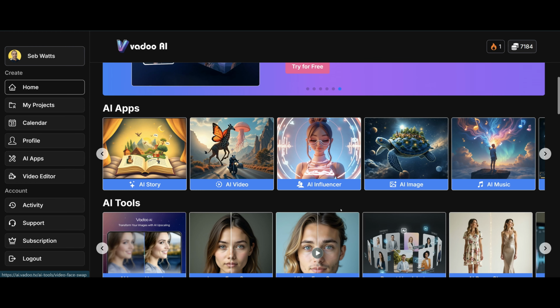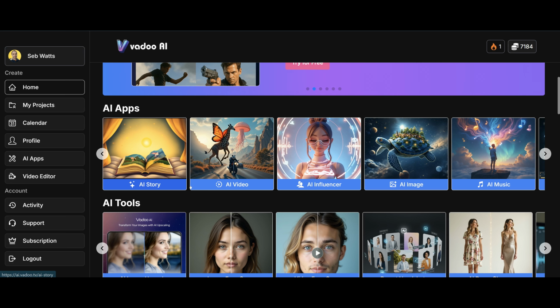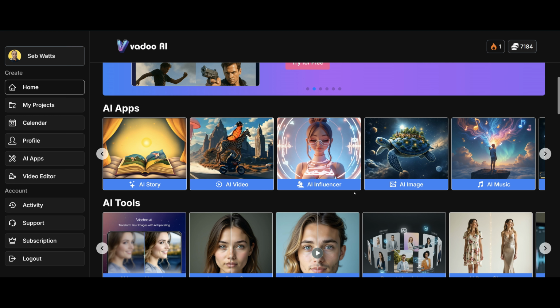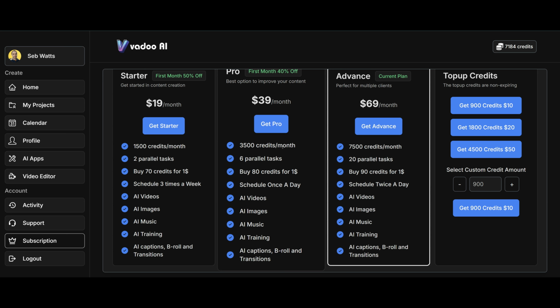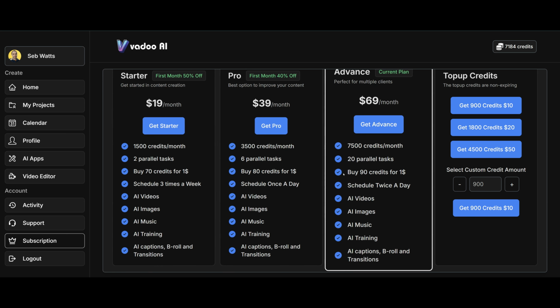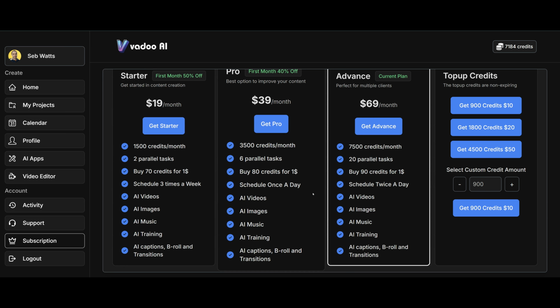This video is basically going to be an overview of some of the apps that you can use, some of the tools, and just going over some of the features that are available on the Vadoo AI platform. Now, Vadoo AI isn't on a lifetime deal at the moment. It is subscription based, but the reason I'm doing a playlist for Vadoo AI is because the quality of the tools that they have, the advanced features that are available, to me makes it worthy of demonstrating and showcasing everything that it can do.